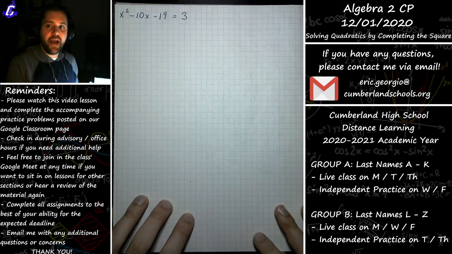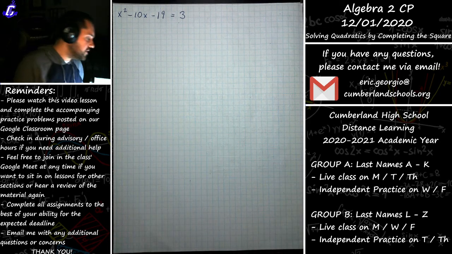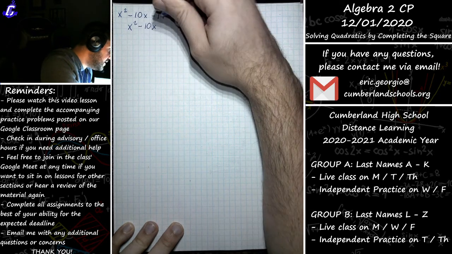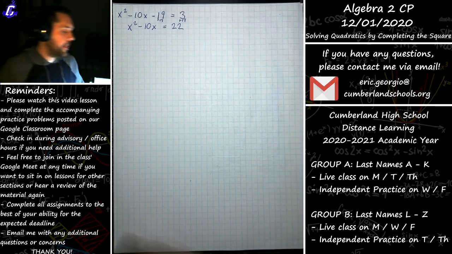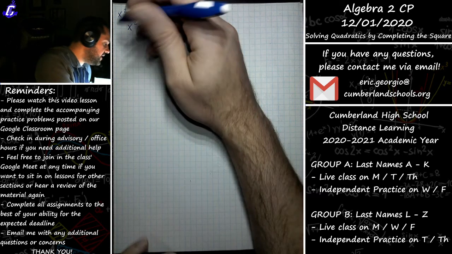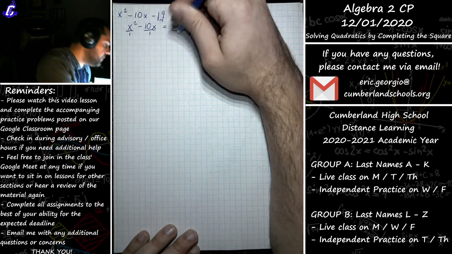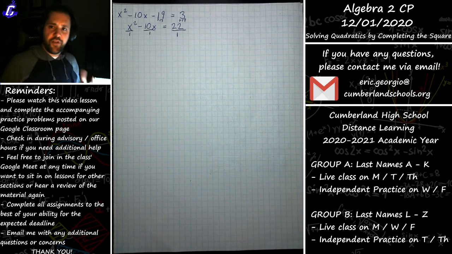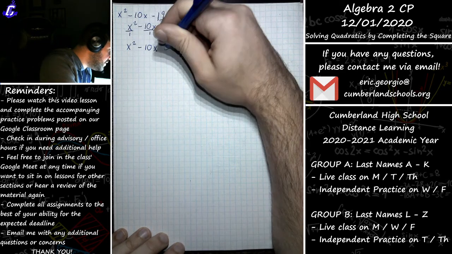Again, no matter what problem I throw at you, all you have to do is just follow those completing the square steps. So I would say the first thing to do here is isolate the constant term, giving us x squared minus 10x. Let's add 19 to both sides, is equal to 22. My next step would be to divide everything by the leading coefficient. Technically, the leading coefficient, the number in front of x squared, is 1. So you would divide everything by 1. Of course, dividing everything by 1 is not going to change the value of anything, but I'll write it here just for the sake of consistency, giving us now x squared minus 10x is equal to 22.